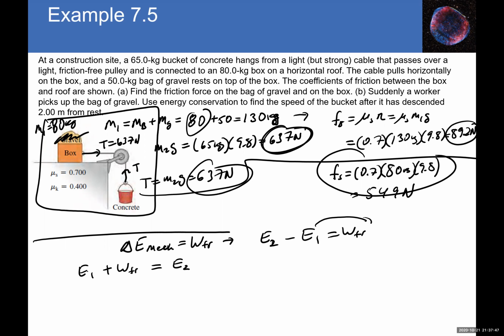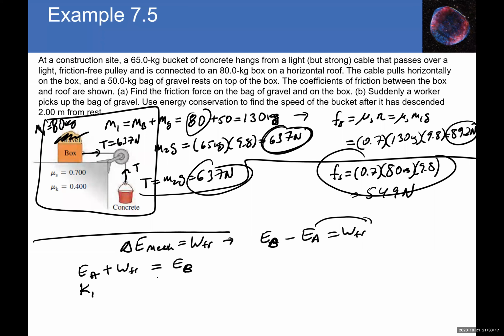So it will be kinetic energy of object 1, or maybe, sorry guys, saying 1 and 2 is wrong because I'm using 1 and 2 for the objects. So let's do this. Let me use A and B like that. So this is A and this is B. Okay, that means final EB minus EA equals work done by the friction. So energy at point A plus work done by friction equals energy at point B.